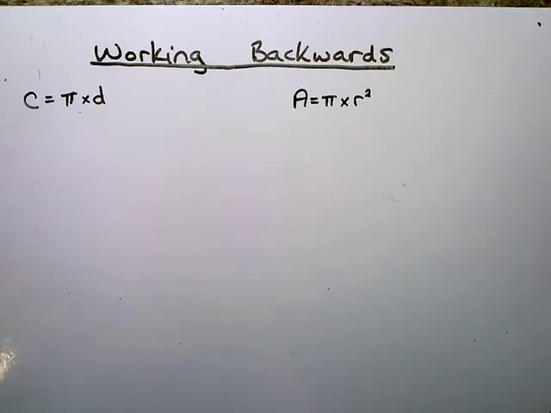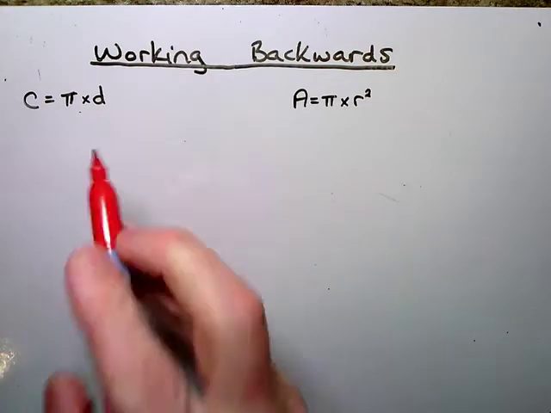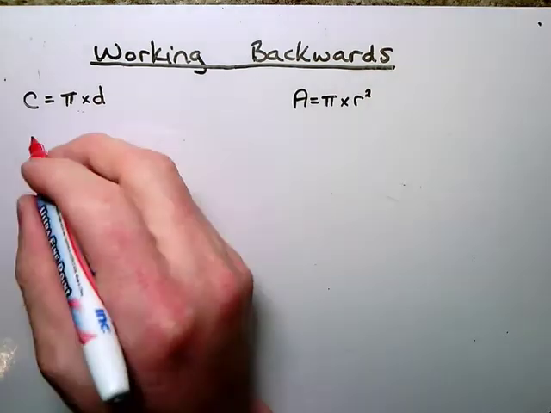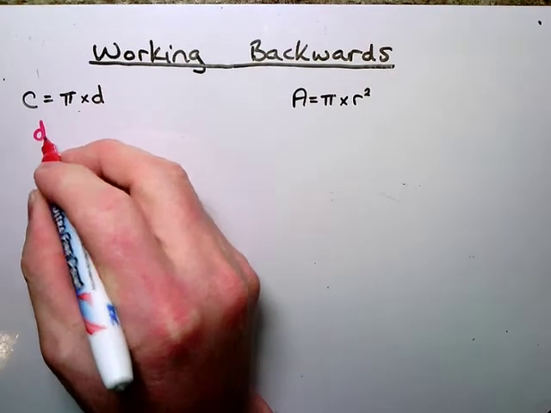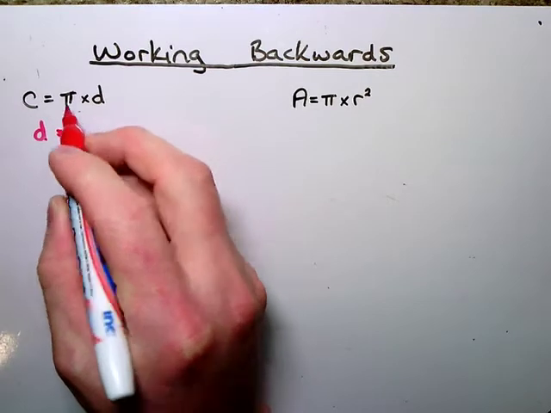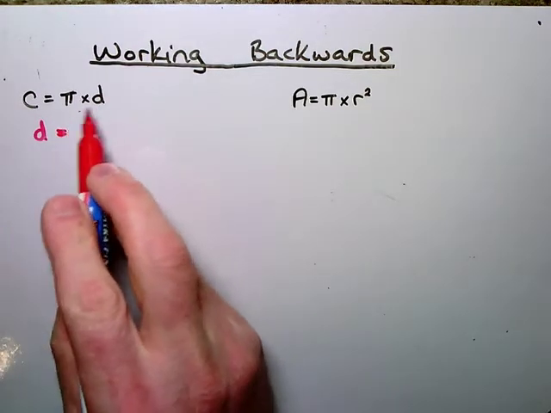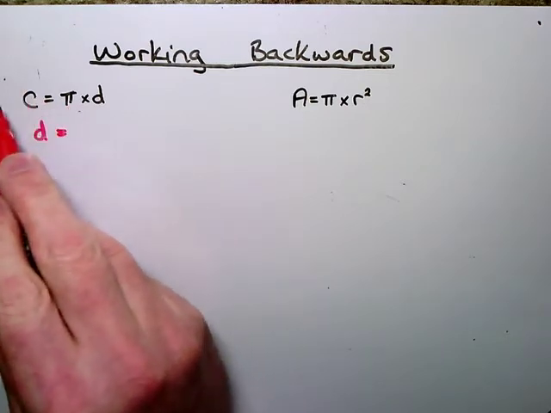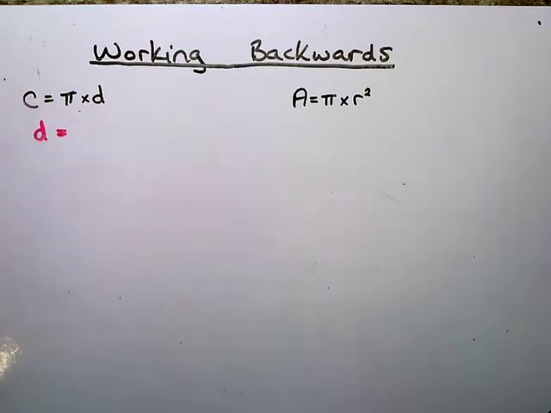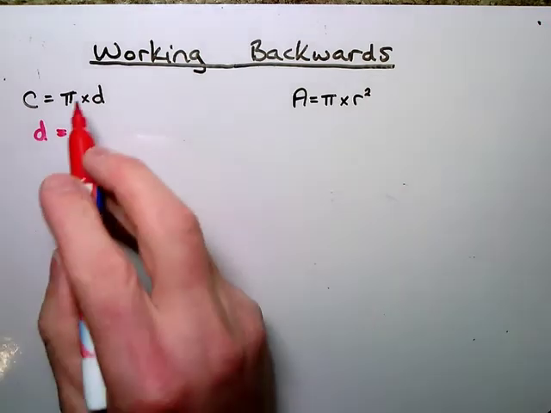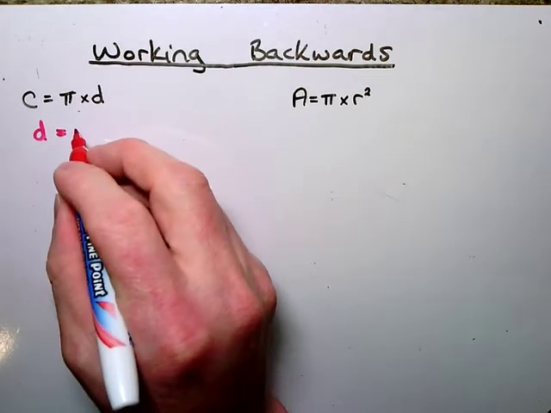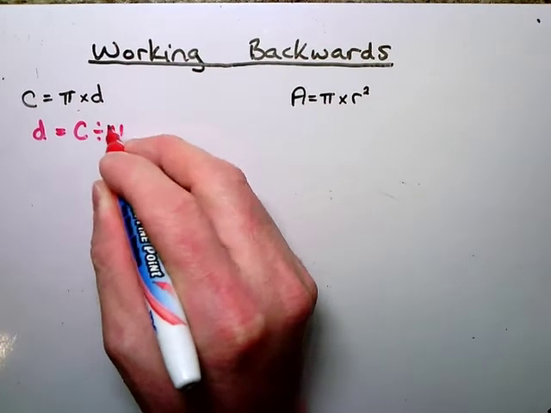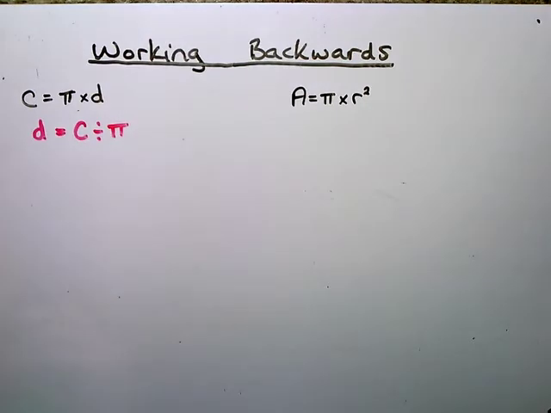And so for circumference, basically how to get circumference, we use the diameter. So what if we wanted to find out what the diameter is? We already knew what the circumference was. Well, right now, to get the circumference, we times it by pi. So if we divided this number by pi, then that should give us what the diameter is, sort of doing the opposite of what we did on this side. So if you had the circumference and you divided it by pi, then you would be left with the diameter.